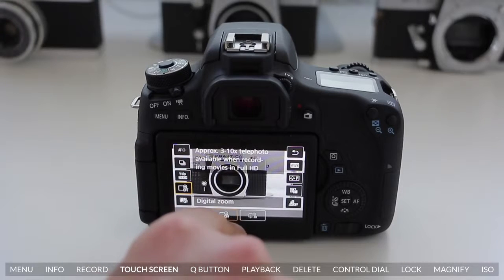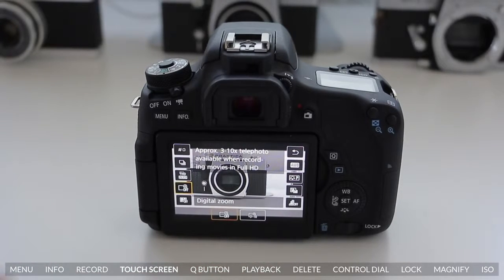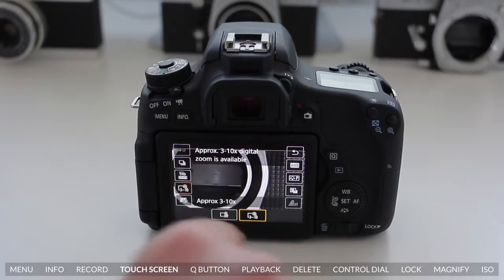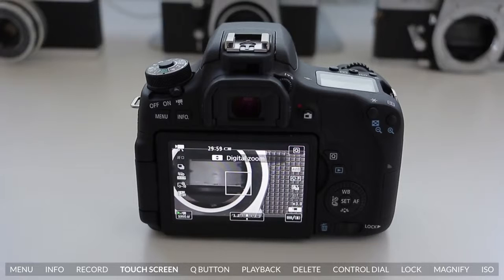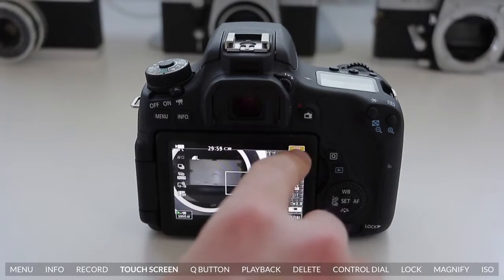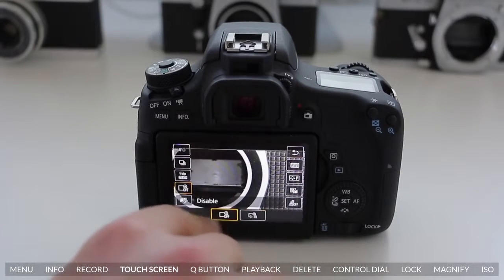Next up, we have digital zoom, and this is only on the Canon T6s, but essentially what it does is crop it in 3 times, which means it's going to be a very clean crop, and it's giving you 3 times the zoom range. Once you go up to 10 times zoom, it does get a little bit noisy and it's not so nice. But if you do keep it at around about 3 times, it can be really quite good for video.